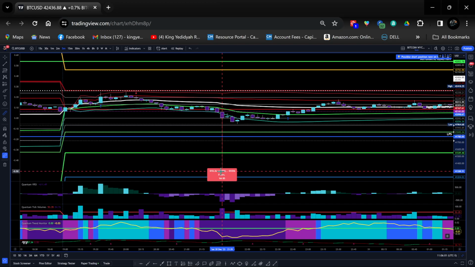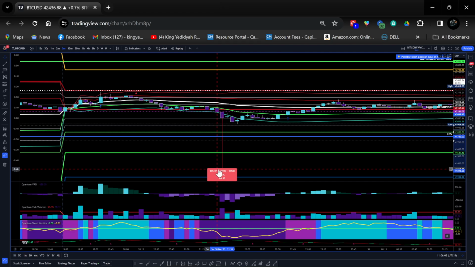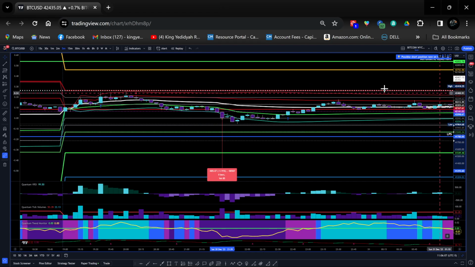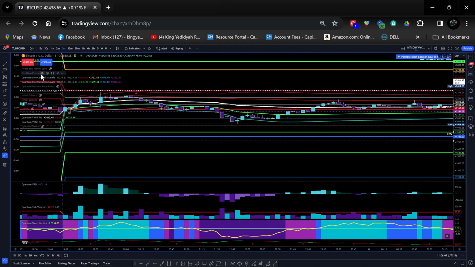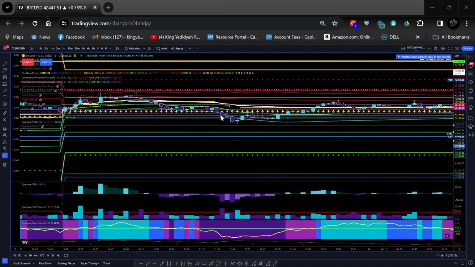I'm looking for it to drop about 800 points. Now, that lines up with floor pivot R1, which is another part of my strategy. So this is floor pivot R1 right here. So I'm looking for this move, right? Floor pivot R1 was at 41249.31, and I was looking for that flush down, a potential for that flush down to happen.